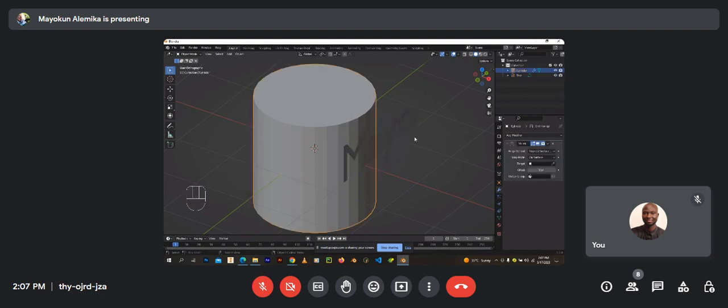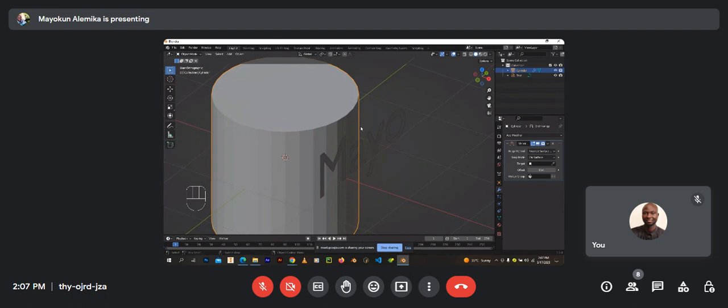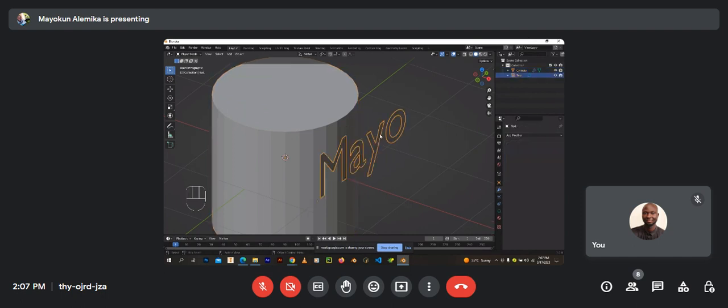Sorry, give me a second. Oh no, sorry. You see, I missed it again. It can be tricky sometimes. What you are shrink wrapping. Please bear in mind, sometimes I have to do it a few times to get it. You are shrink wrapping this text object on this, right? So what you're adding the shrink wrap to is this.